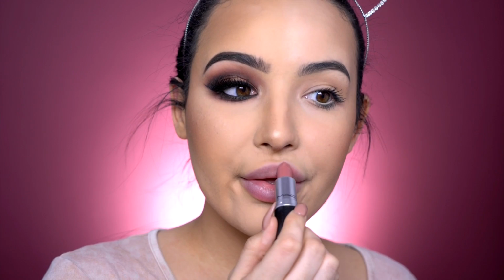On the daily, I will wear a liquid lip that looks natural or a regular lipstick and gloss. So for my everyday, I was like, which side? This side? My everyday side, I'm gonna do just a lipstick. I'm gonna take Faux from MAC and just apply it on my lips. It's so weird only applying it to half. Feels so weird.